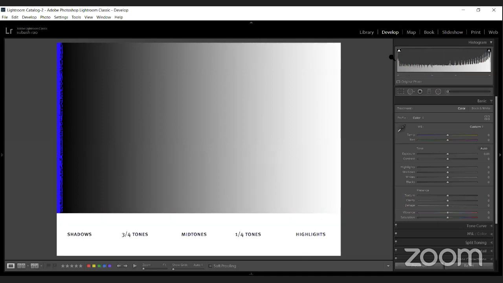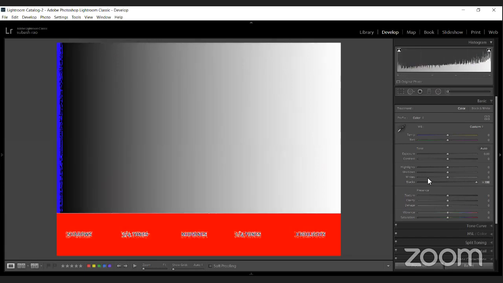So this is telling me that this particular image is clipped. In order to recover the details in the darkest and the brightest areas, I need to use these sliders, the black slider. So it will start. Can you see? Of course, there is a limit to how much it can move, but it is still not able to recover. Then you have the whites. It's still not able to recover.